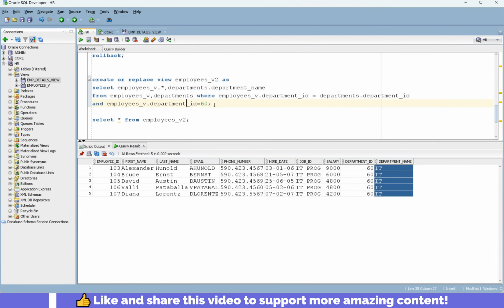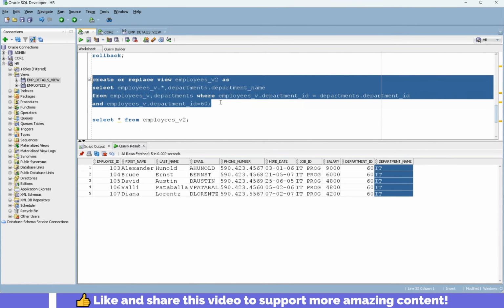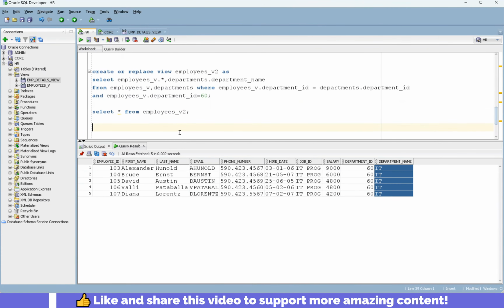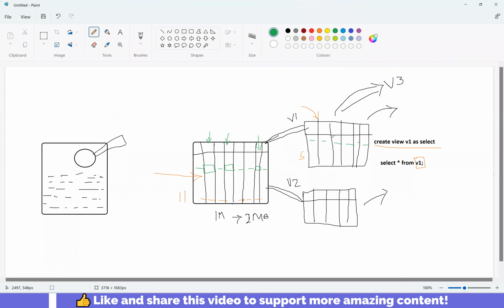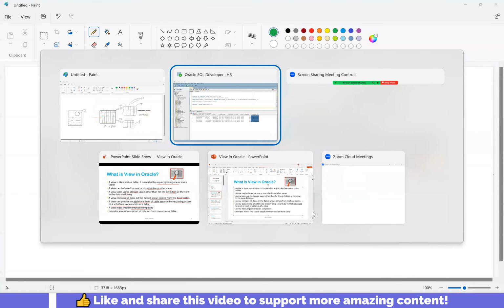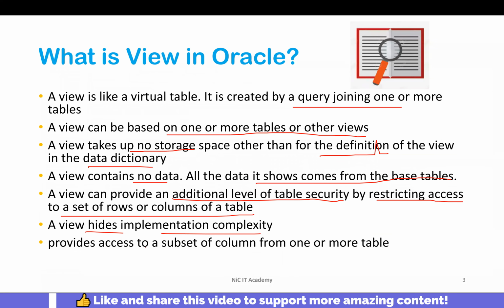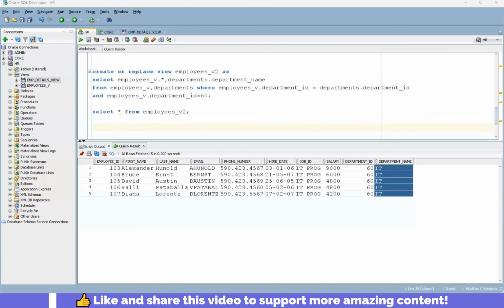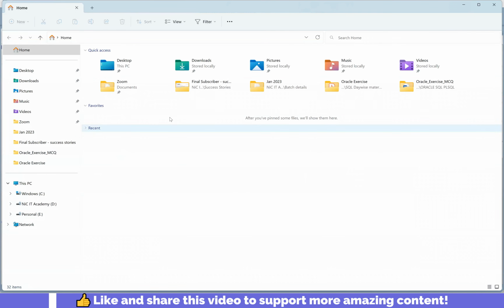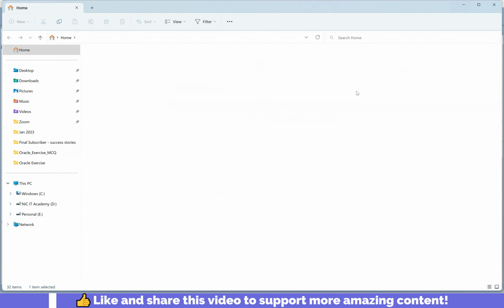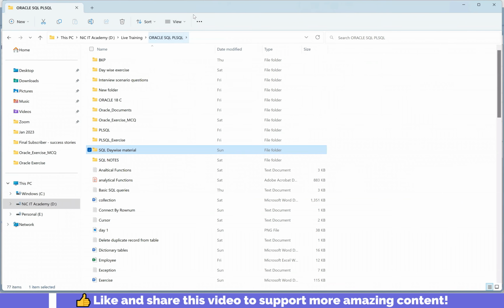When we get to triggers, at that time we will create one complex view and I will tell you how to do the DML operations on it. So this is a complex view. Clear? You can create a view on top of a view, and you can create complex views, all this. A view can be a subset of columns from one or more tables. Yes, you can take any complex queries also. For example, I'm going to use some Oracle SQL here.